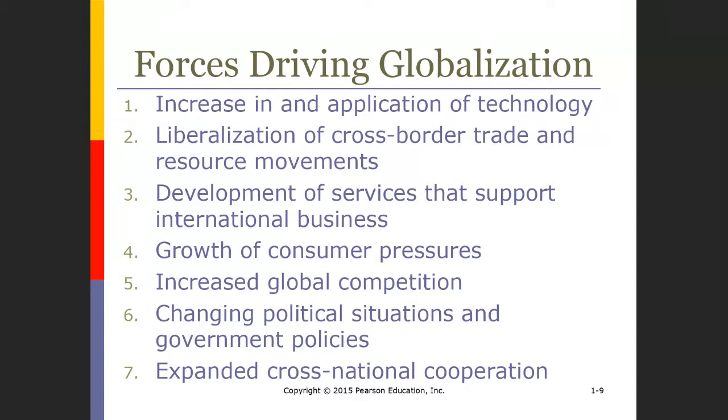So, even if you are not buying products from other countries, you may benefit from international business and competition because it puts pressure on your own domestic companies to do better, to offer wider choice of goods, more reliable quality products, okay, more choices at a lower price, and so on. So international business puts pressure on your own domestic producers to do better. Okay, so the second point that has led to increase in globalization is liberalization of cross-border trade and resource movement, because we benefit from that.